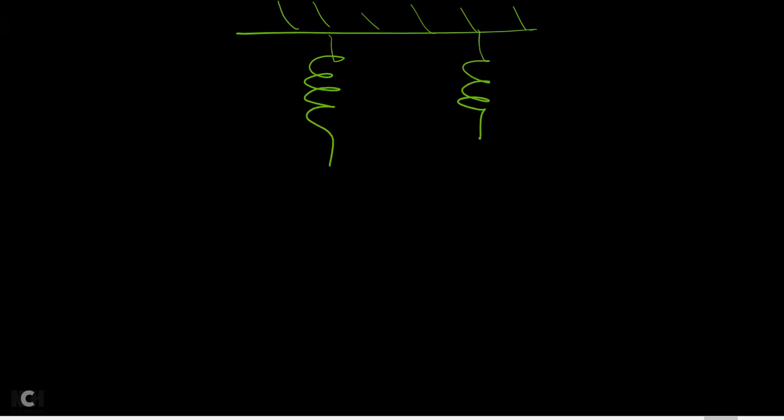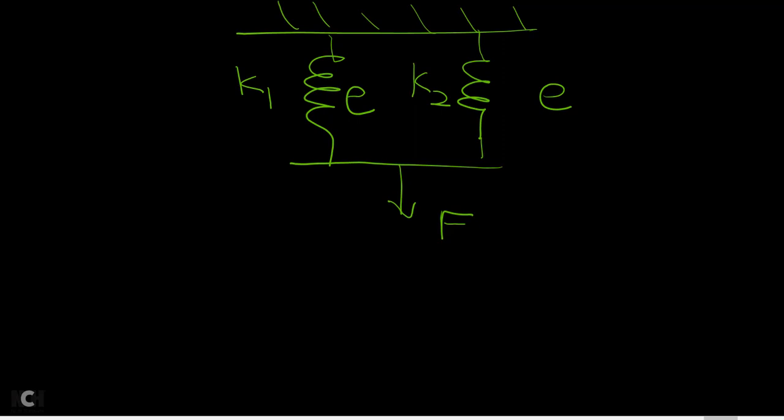Alright, so let's consider now another case with two springs. And you have these springs, same thing, but they have a parallel arrangement, right? So here you would have k1 and here you would have k2. So you're assuming here that the force applied, the extension is the same, e. So you're assuming that you would have half the force applied here and half applied here, for example, right? So F is equal to ke. So you're assuming that you have F1 applied here and you have F2 applied here.